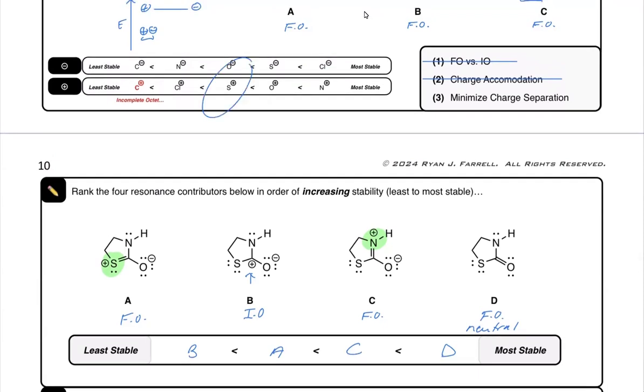Now, sulfur is larger than nitrogen. It's also larger than oxygen. And large atoms balance positive charges poorly because that's a larger valence area of deficiency. But if we're thinking about, say, a large atom bearing a negative, large atoms can disperse that negative well in the larger valence shell. I'm going to repeat that. When we're looking at large atoms, a large atom would stabilize a positive poorly compared to an atom that's smaller. That's what we're looking at here with sulfur and nitrogen. Nitrogen was smaller. It balanced that positive charge better. But if we were looking at a negative charge, a larger atom would balance that negative better because it can disperse it over its larger valence shell.